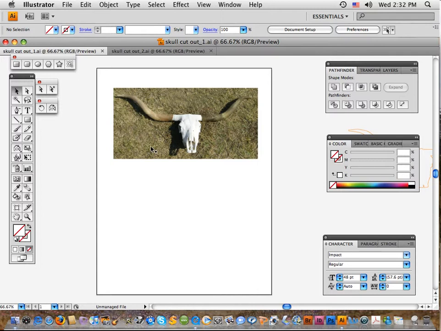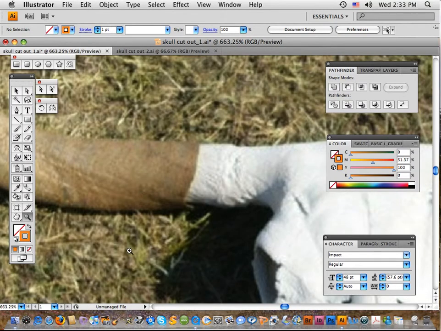To do that, we're going to take the pen tool, and not with a black line per se. I'm going to take an orange line so that I can see the difference between the green and the tan and the brown of this shape. Now I need to get very close to it, so I'm going to take my zoom tool and come into this area right here, very very close, very tight, so that I'm seeing here.